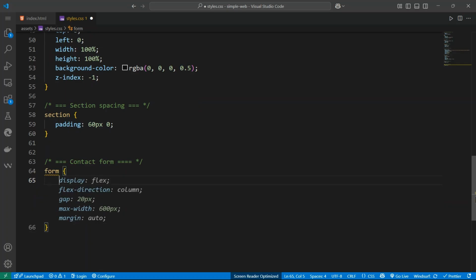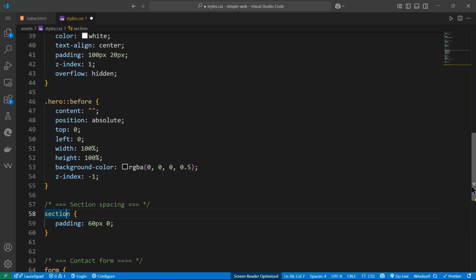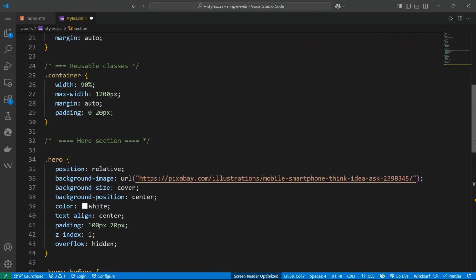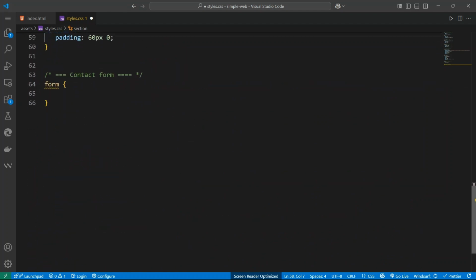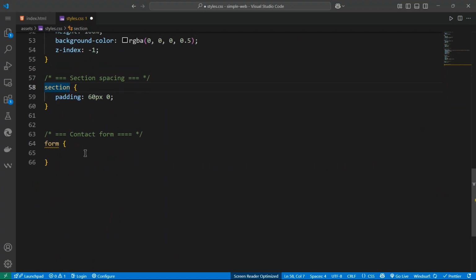So we want to style it like this. It's the same thing if we select section. We talked about this in our previous video. So if we select section, header, body, yes, you are targeting everything within our HTML. So we say okay, form.